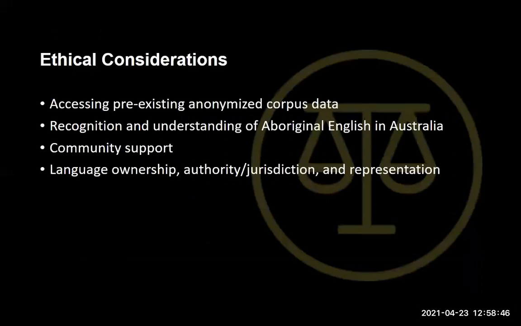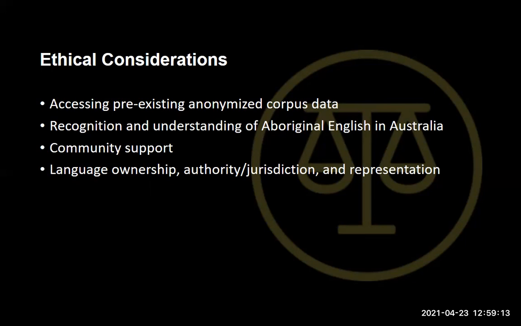One of the interesting parts in the journey of the last year and a half with this work are the ethical considerations and some of the questions surrounding authority, ownership and community support when it comes to a group of varieties like Australian Aboriginal English. So we're using corpus data, which was collected over the last few years. I'm not collecting new data at the present.